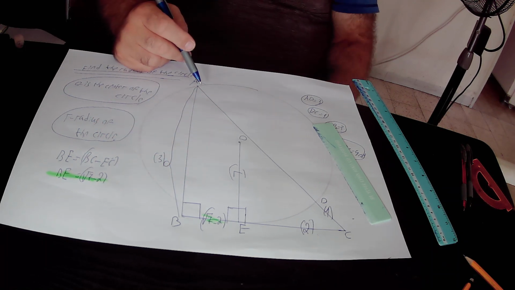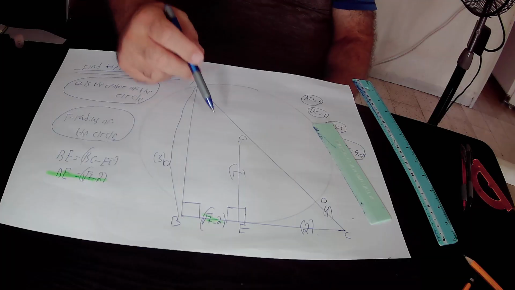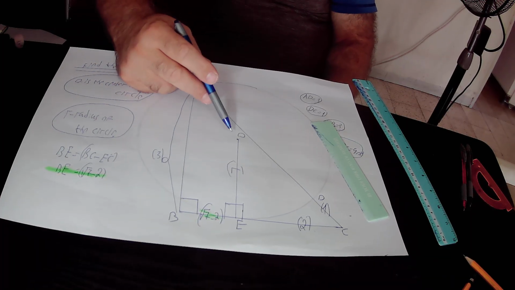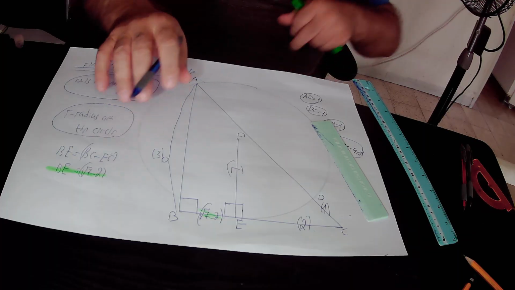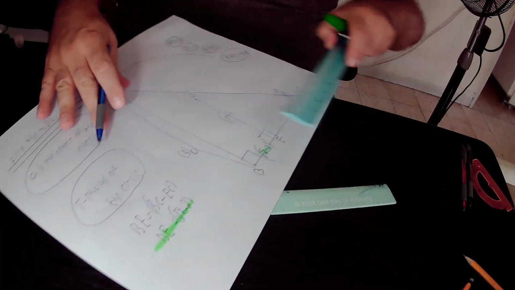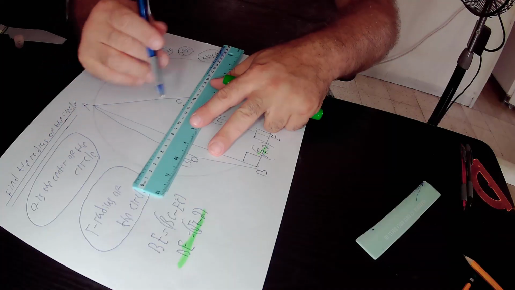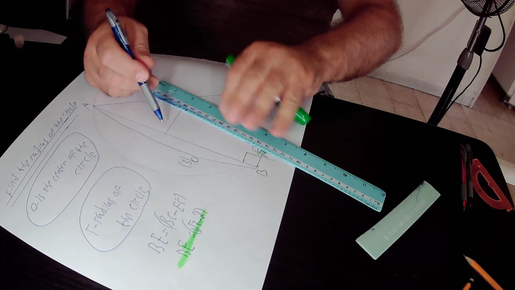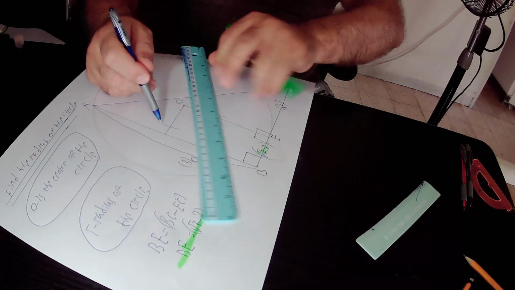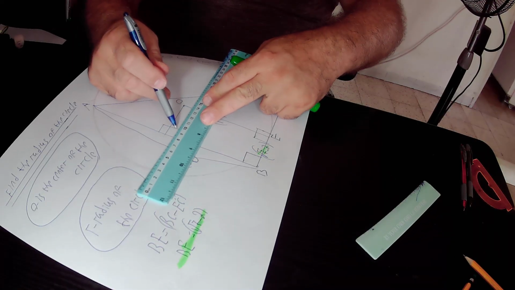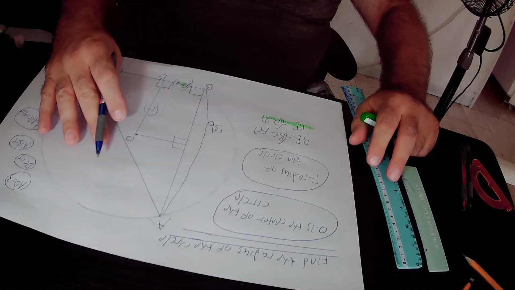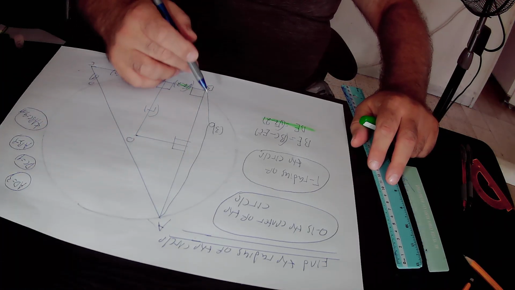In the next step, we will do a construction. From point O, that is the center of this circle, we will draw a perpendicular on AB. So actually, this angle equals 90 degrees, and this angle also equals 90 degrees according to the construction. We define the touching point of the perpendicular from point O on AB as point F.